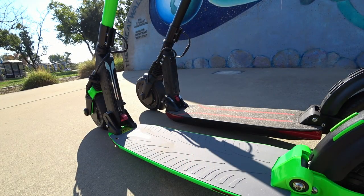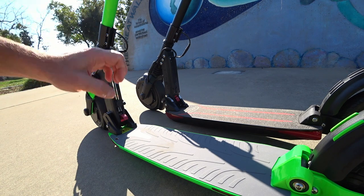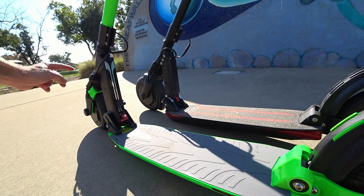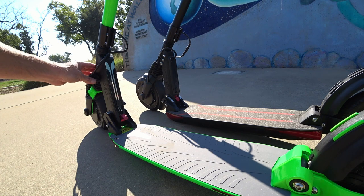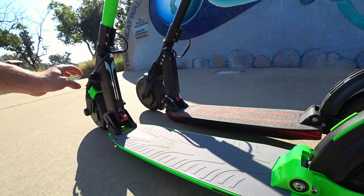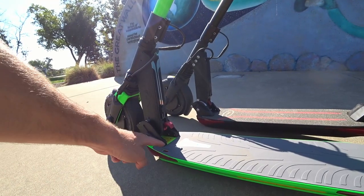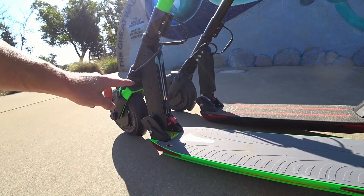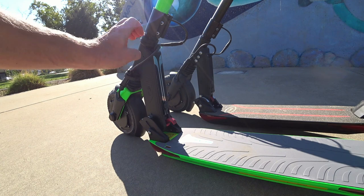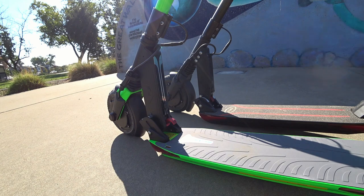These scooters are very well put together — very solid. There are some plastic bits, but not too much. You've got wire management on both versions. The one thing that's a little odd is that there are some carryovers from the GT that aren't really tailored to this scooter — there's a hole where the brake line would go for the drum brake on the GT 2020, and also a hole for the brake cable. This being plastic, it still works just fine, though I kind of like the simpler metal style on last year's model.